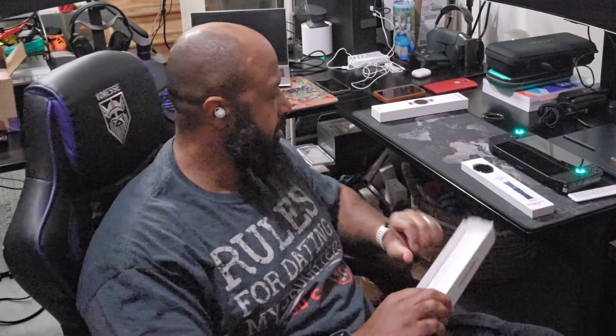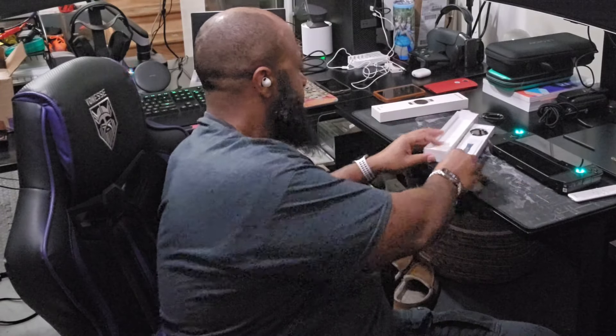It's a USB-C to USB-C with a little magnetic connector to charge the device. I don't need it because I already have a dock and wireless chargers for Samsung. I'm going to look inside this other case because I love the sports band — I thought that's what I asked for. Maybe I didn't because I really love this sports band and I don't know if I really want to give it to my daughter.